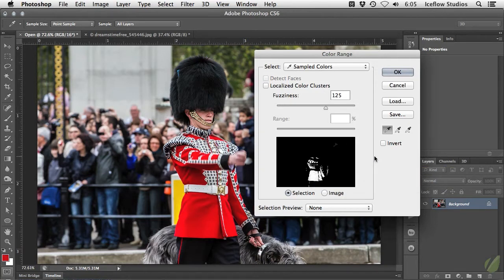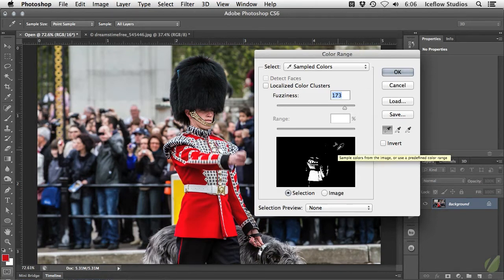Of course, now it needs to be expanded. This can be done in one of two ways. The first method is with the Fuzziness slider towards the top. This controls how strict or loose Photoshop is with similar shades. For example, increasing the fuzziness will include more reds that are similar to your initial sample. As it's increased, more and more reds start to become included, but you may notice that some objects in the background are starting to seep in as well. We'll touch on that in a moment.